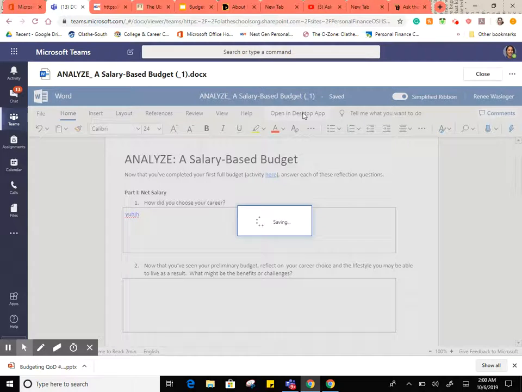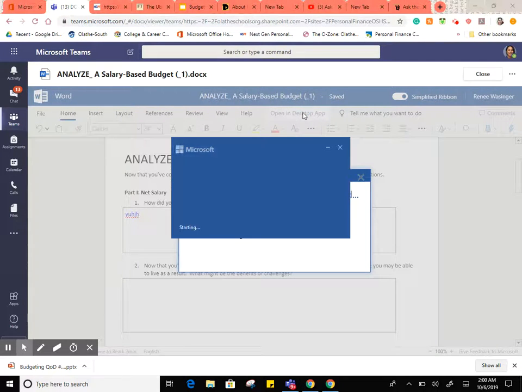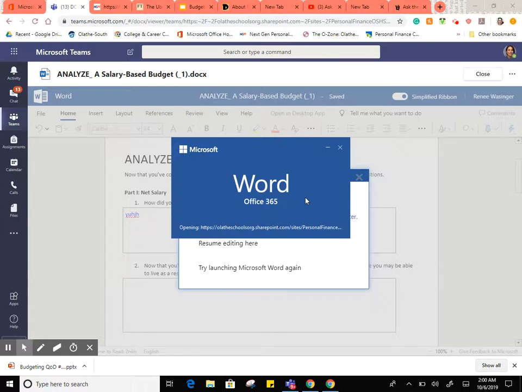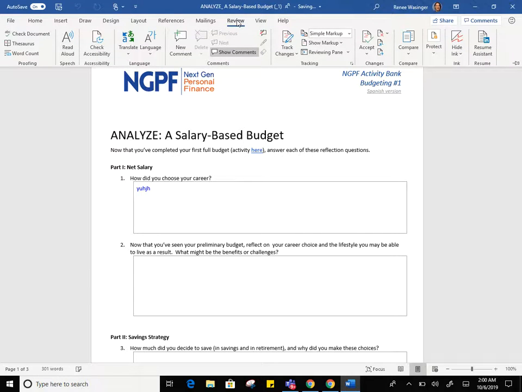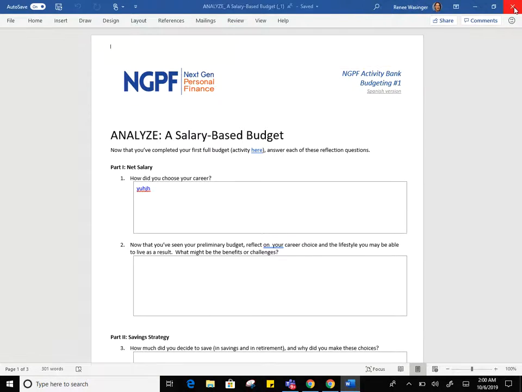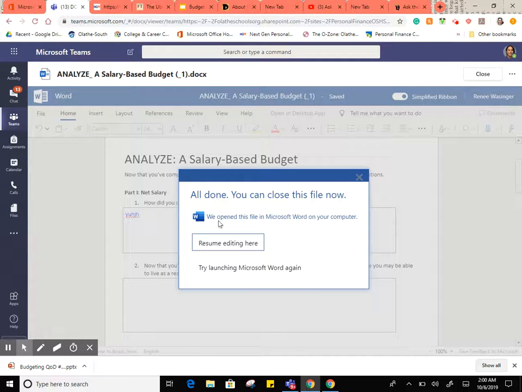So I'm going to open in desktop app for a minute. And then you will see that there's an immersive reader. So students who don't read well, this will actually read it right to them. Design, drawings, review. And I think it's under review. Yeah. So if you go to review and read aloud, this will actually read this to the students. So a great way to differentiate instruction. Technology is one of those things that once you start doing, you aren't going to go back.